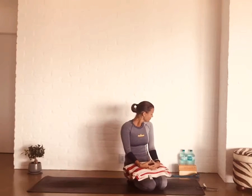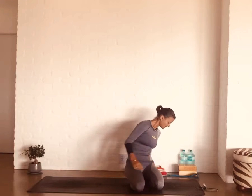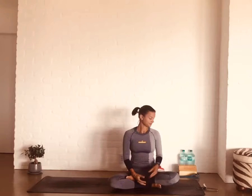You can do this practice without any props as well. It's not a problem at all. But you know, in yin it is actually really nice to prop yourself up. If you are already totally settled with all your props and your things, then please come into a comfortable seat. So we'll start class in meditation. So the people that are still organizing their props, organize your props and then join us in a seat.